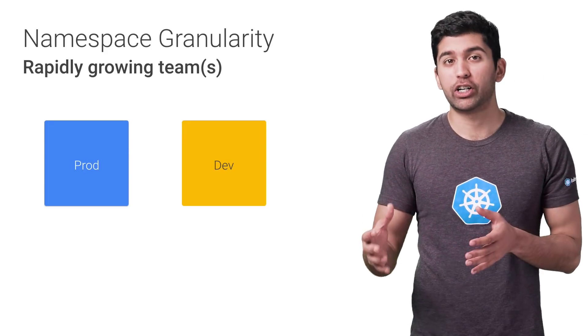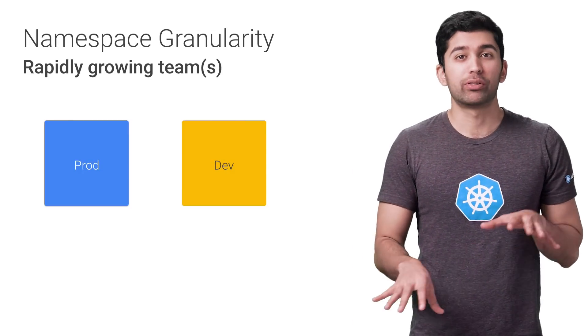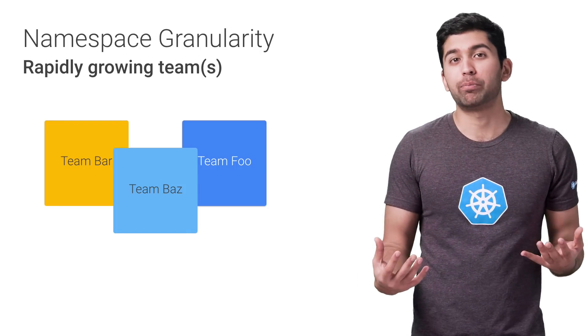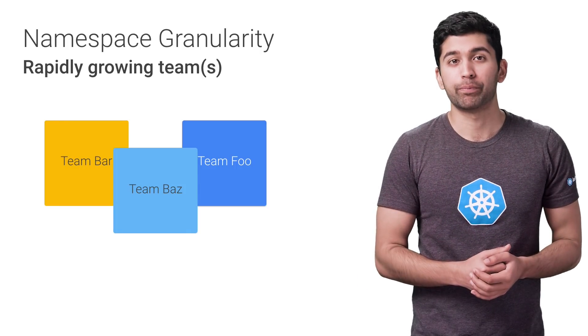Now the scenario changes. You have a rapidly growing team working on ten or more microservices. It's necessary at this point to use multiple clusters or namespaces for production and development. You may start to split the team into multiple sub-teams that each have their own microservices, and each of these teams may choose their own namespace for easier manageability. While everyone might know how the complete system works, it's getting harder and harder to coordinate every change, and trying to spin up the full stack on your local machine is just getting more complicated every day.